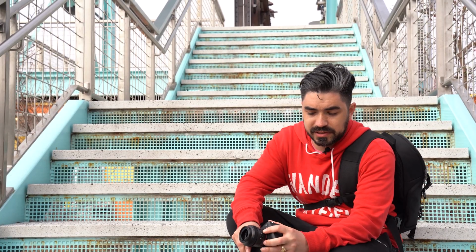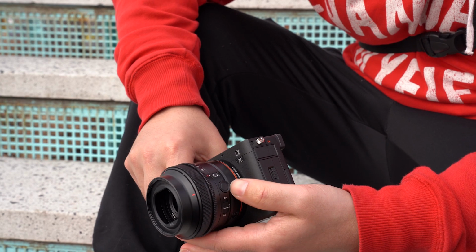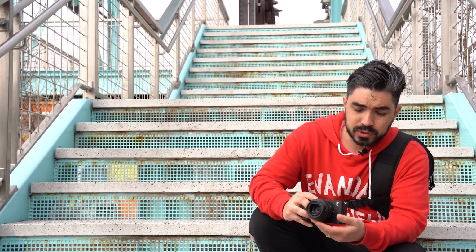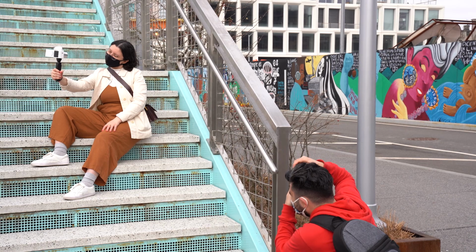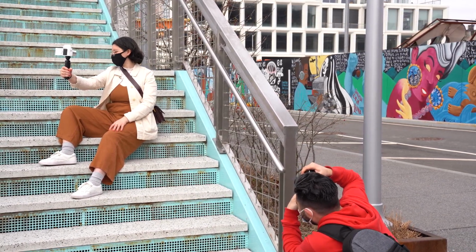All these lenses here have a button you can customize. You can customize it to APS-C crop modes. 50 will be more essentially like a 75. So when you're shooting portraiture on your 50, you can just program that to the APS-C crop mode. It's a nice little feature to quickly be able to change from basically a 50 to a 75 without walking up closer to your model.